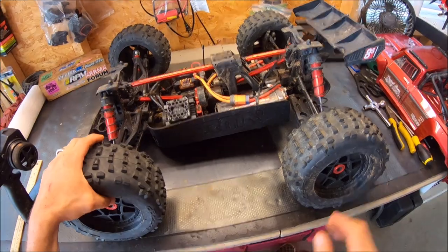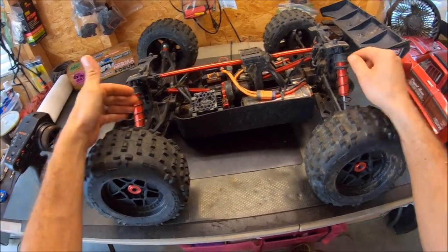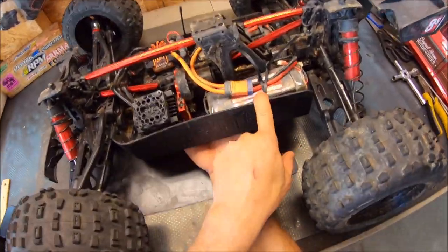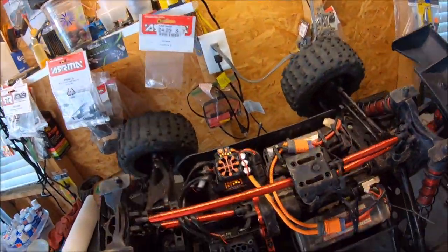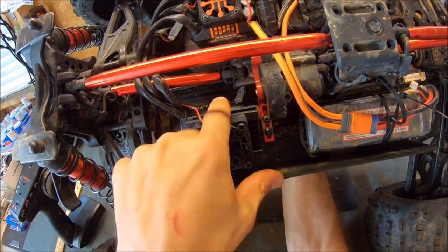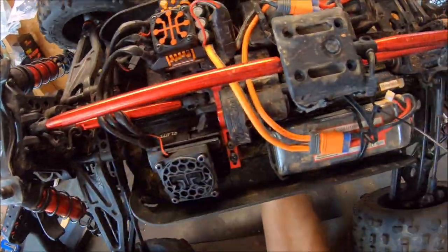But again, M2C does have shock shafts for this. So that's definitely not an issue. I'm definitely going to be switching out all four of these with M2C before the next run. I did bust a battery strap right here, which is no big deal. I did bust this little rod end right here for the front brace, but I did replace that because I didn't want to run the truck with that broken off. But again, that's an easy fix.